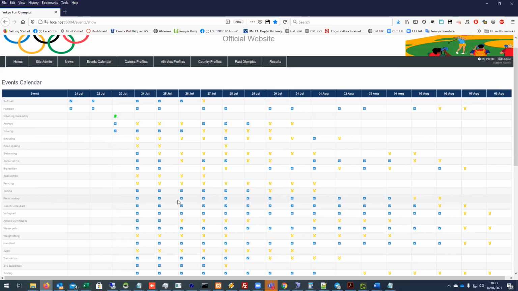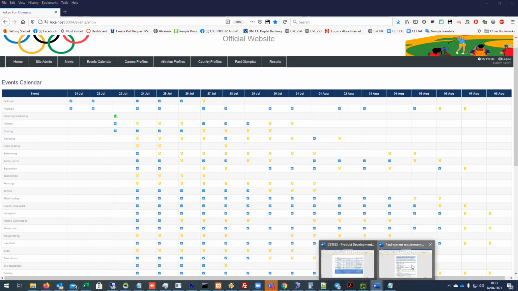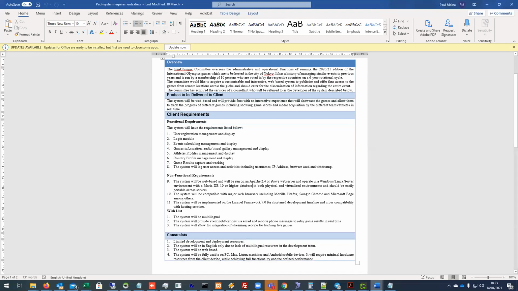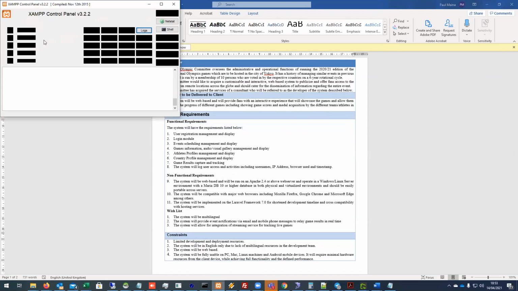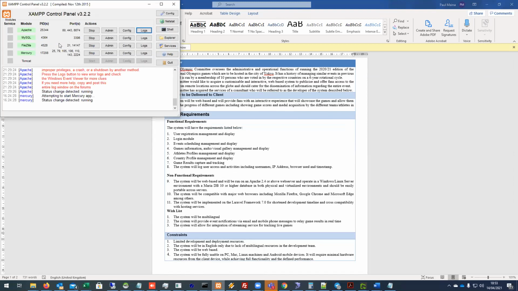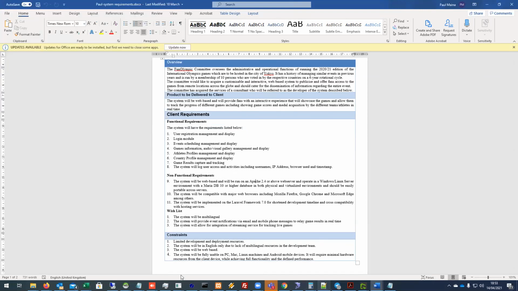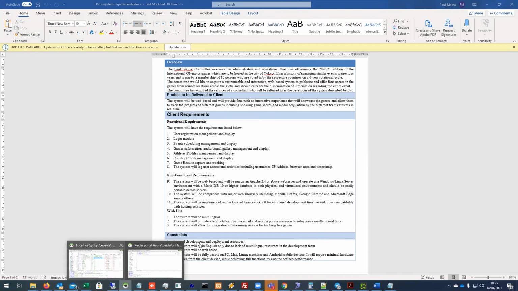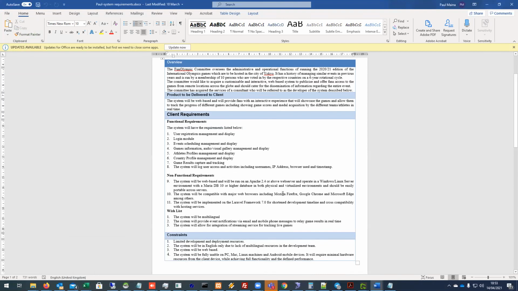In terms of non-functional requirements, are you able to? So my non-functional basically running on Apache 2.4 and with a MariaDB. So that's basically running on XAMPP. This is Apache 2.4 basically. The database is MariaDB. I think I've demoed that. Major browsers, so I've done testing on Firefox. When I get to the testing phase is when I will go to these others. It's running on the Laravel framework. Yes, that's already in place.